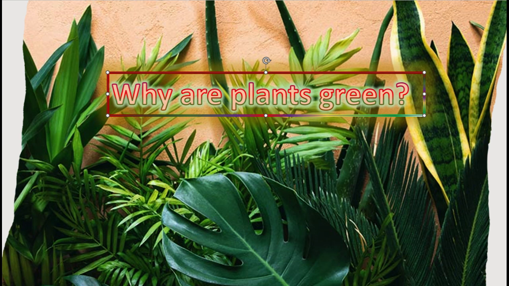So why are there no other colors? For example, red, yellow, blue. Why exactly do we have green in these leaves? I think this question is really interesting. We will answer it in this lesson. I need you to stop the video and discuss it with your family and your friends. After that, you can come back here and you will know the answer.